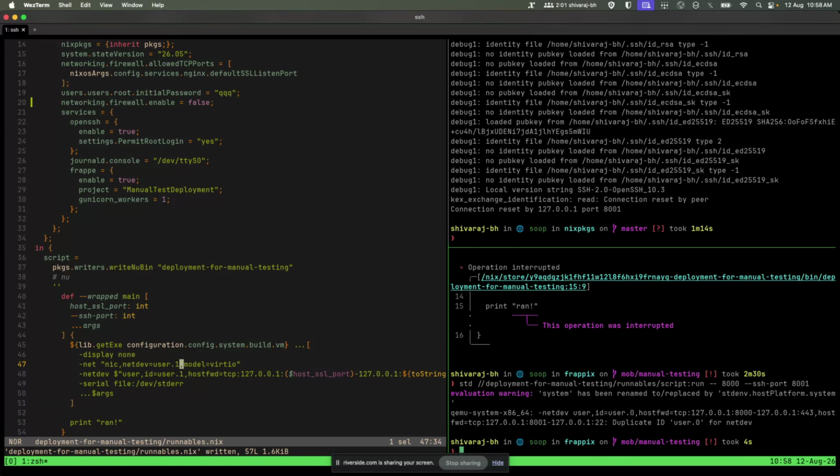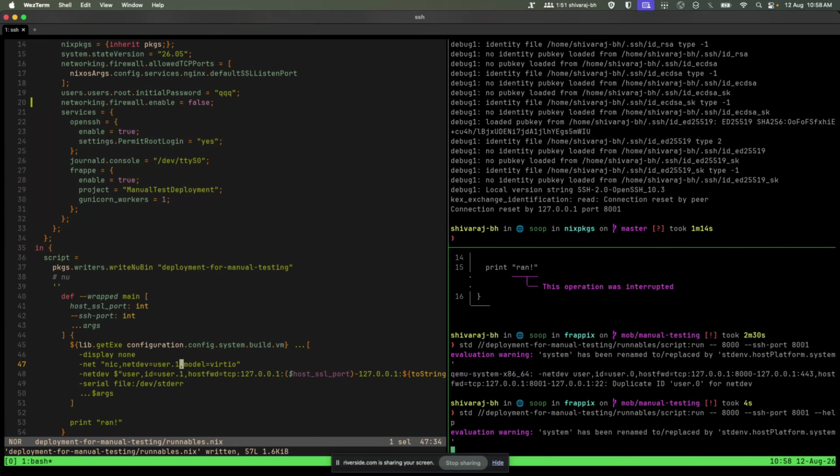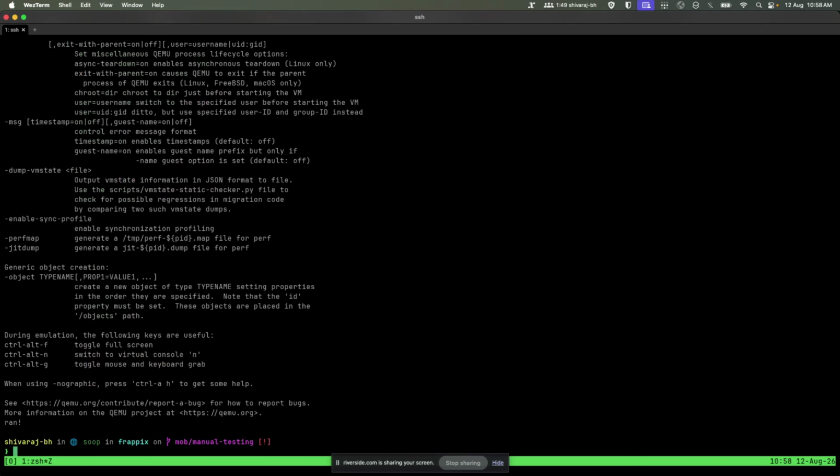If you run qemu with help, look at the netdev flag. Find the netdev.